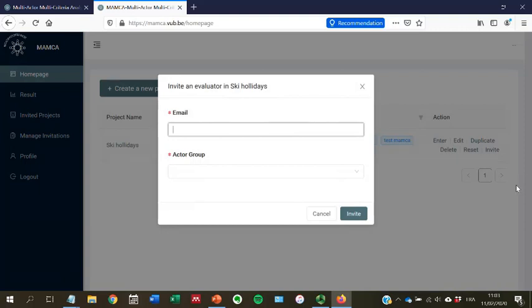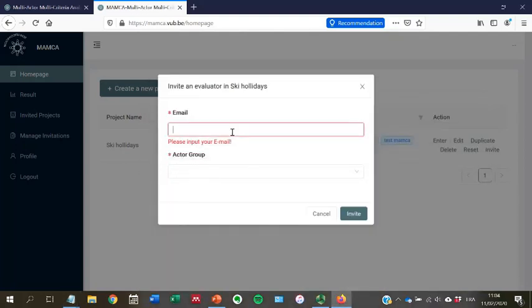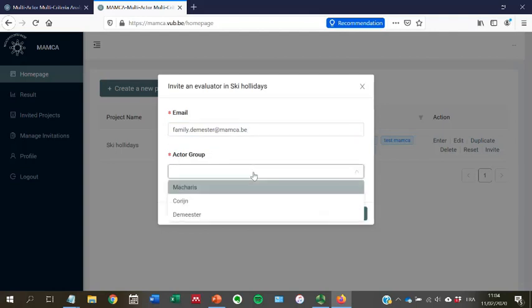So I am going to invite first, I believe, let me check here. So we have family de Meester that has already an account created. So it will go there.